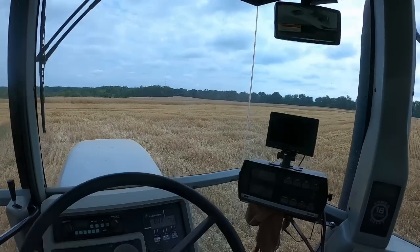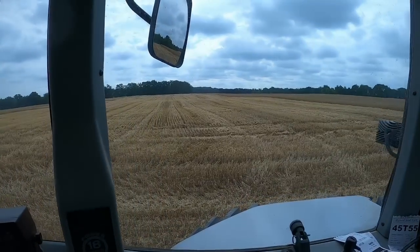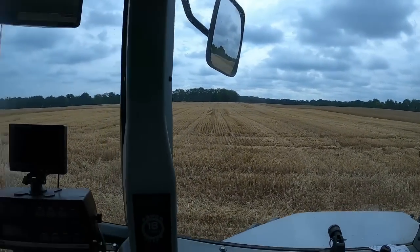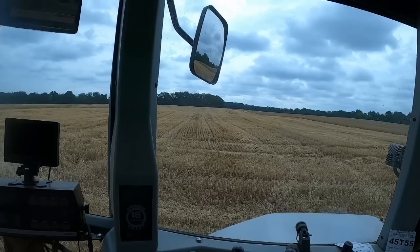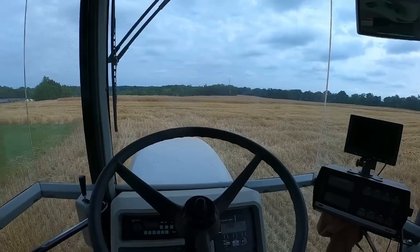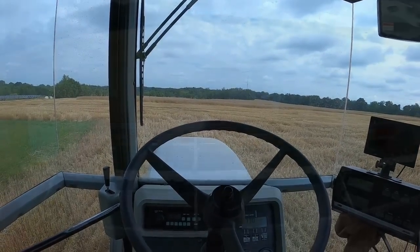It wasn't going to rain. I got another field about a mile and a half from here that's on sandy ground, and probably the majority of that's pretty good to run, but once again, I don't want to move equipment just to have to turn around and bring it back because it's raining. So let's go get the combine. Maybe we'll see what the radar says.